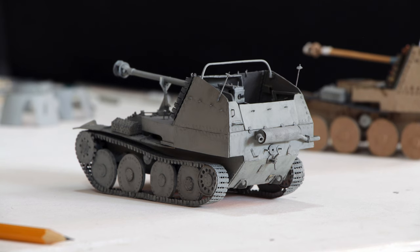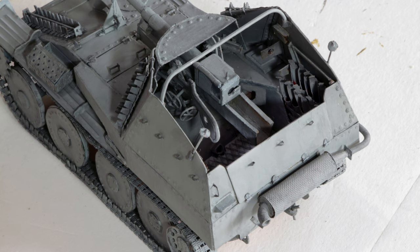This tank destroyer is the most complex model I have made so far, and it was fun to pack it with details both inside and out.